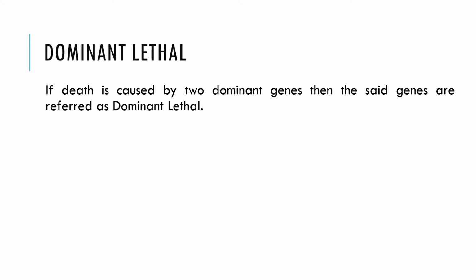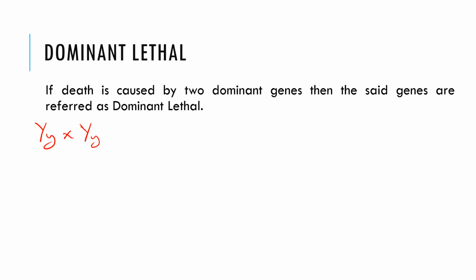So basically, if there is a cross between two heterozygous individuals, each having a dominant allele which expresses itself only in homozygous conditions. See, this is an exception. Normally, dominant alleles express themselves even in heterozygous condition. But in case of dominant lethal gene, they have to be present in homozygous dominant state. So the parents are going to be heterozygous, obviously, because they are sexually mature and they are reproducing.